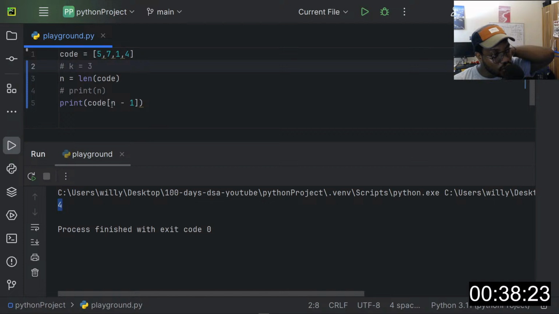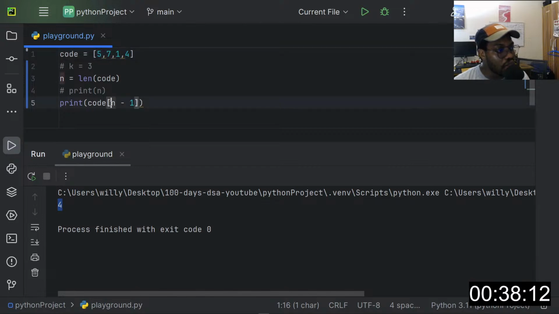But this time around, we still want to be able to get the first item even after the last index here. In other words, even when we're at n minus 1 and we increase it by 1, if I add 1 to n minus 1, I will get 4, because this will be equal to 3. So even when I get 4, it should still go back to the first item, 5 here. So how do we do that?